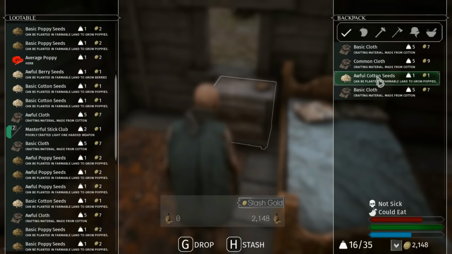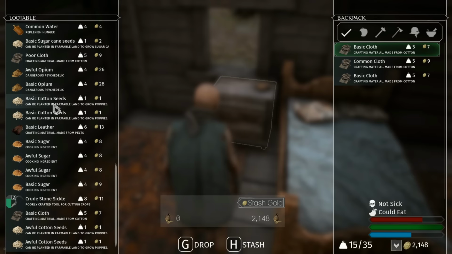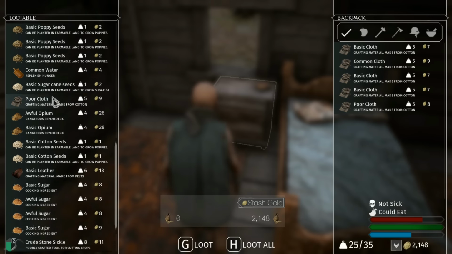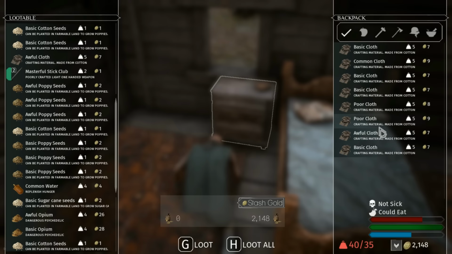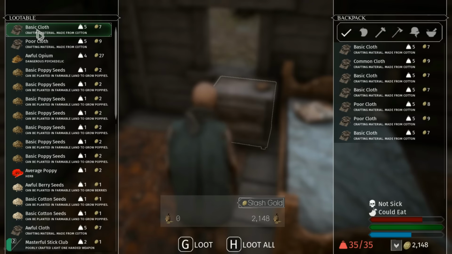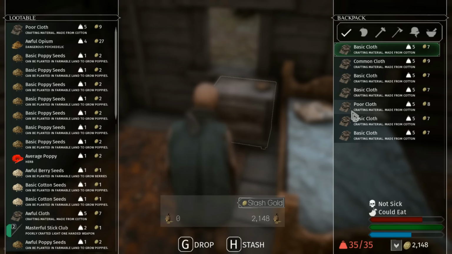Okay, we're gonna put away those. Okay, I need 5 for my shirt, let's go pants. See, basic. Can I carry all this? I might be able to carry it all. I don't know. Let's see. That one. This one. That one. Awful. Basic. Oh, I'm encumbered. Let's get rid of the awful. Is all I have left awful? Poor basic. And poor. All right, so I've got 5 and 2.